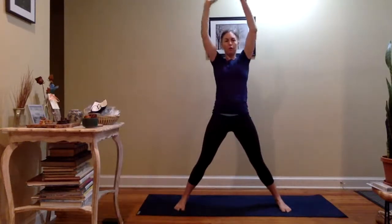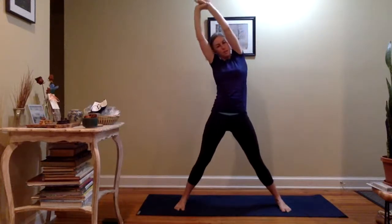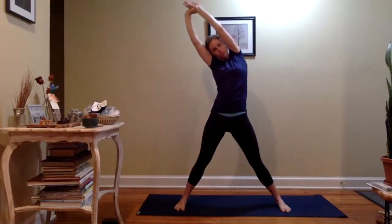Reach the arms up and overhead. Right hand catches your left wrist. Then reach your arms up and over to the right.